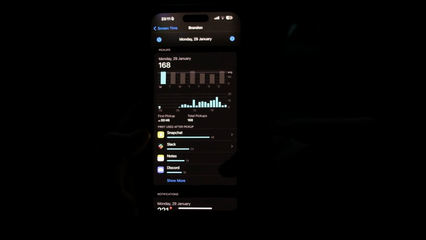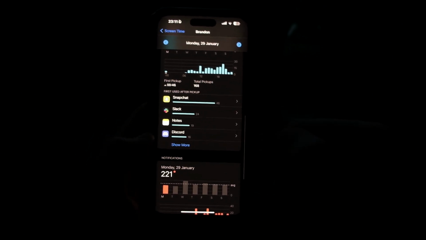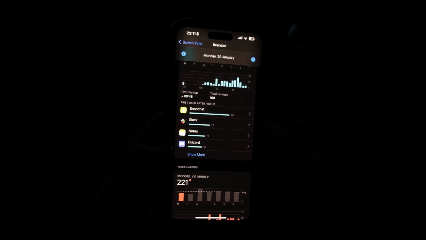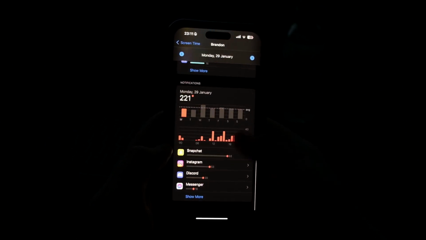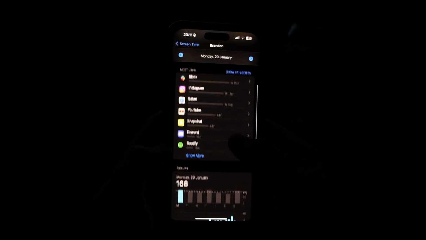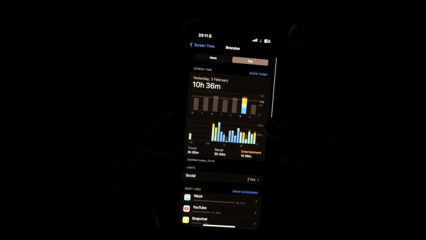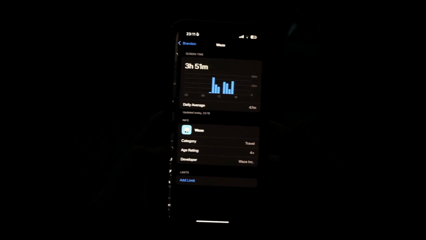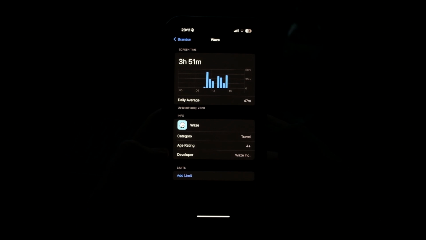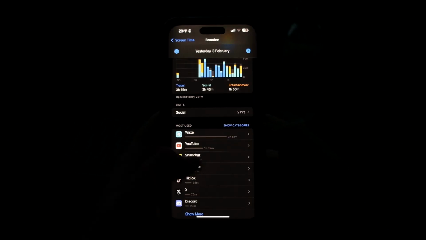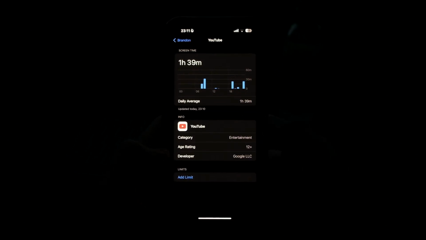From here, you can also enable time limits on social apps or whatever category of apps you're spending the most time on. If you set it for 2 hours for social, for example, after the 2-hour mark, it will lock all of your social apps and you will have to dismiss the pop-up to get them back, which does take a few extra steps. It's a start in introducing friction, and speaking of friction, let's talk about some of the ways we can introduce friction into how our iPhone is set up.